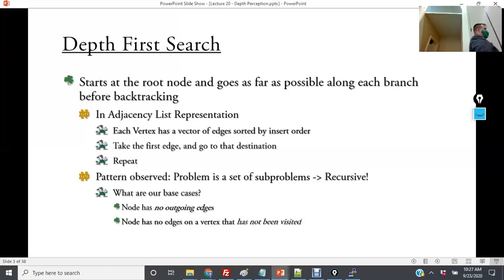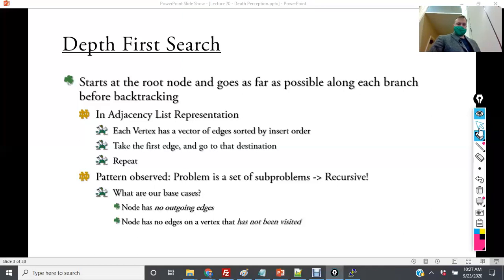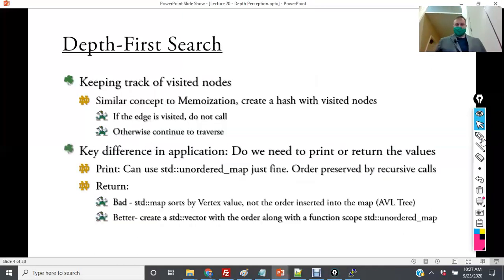Once we reach the end of that path, then we start moving back. When we move back, we have to keep track of which ones we actually did, so we have to evaluate specific data structures that we need to do so.